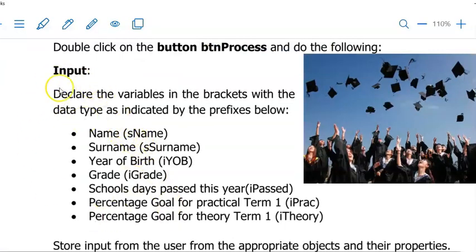Here is the input. In an exam, we won't give you the variables like this. This is just because it's the start and I'm helping you a bit. Remember, our variables will have prefixes. So you can declare these variables according to the prefix. So these with a little s, those would be string, and these with the i's, those would all be integers.